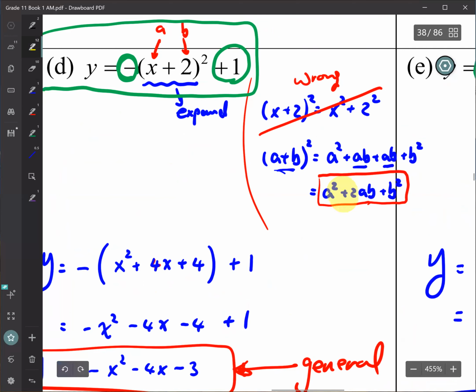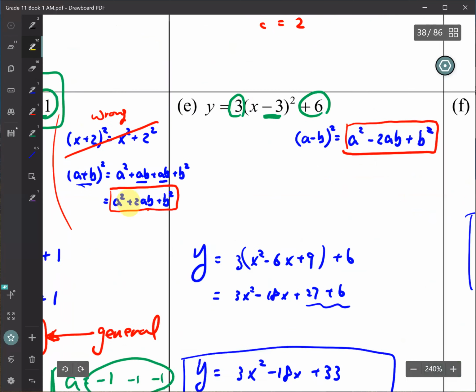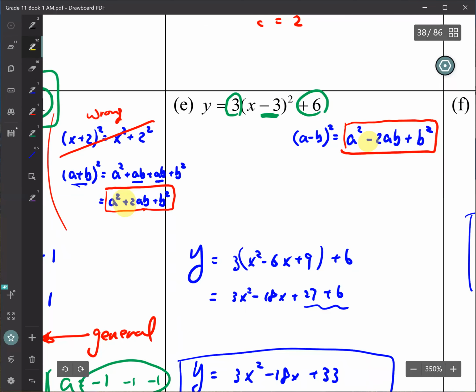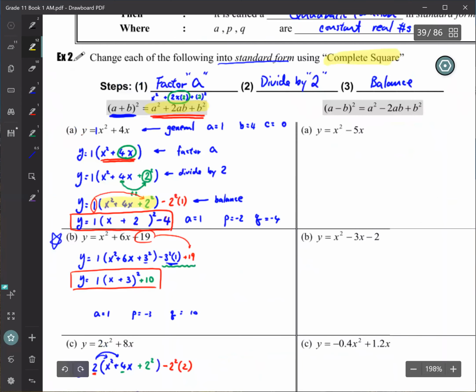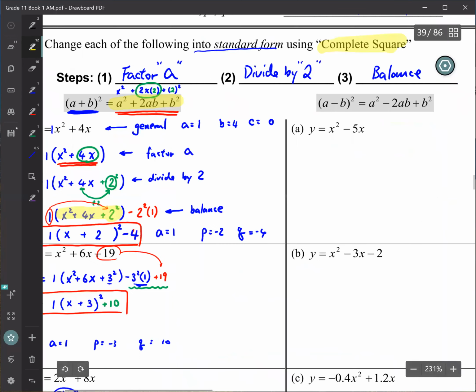in the red box, if you have a plus, then when you put into brackets, you have a plus. So the first sign controls the sign in the middle. If you have a subtract, then in the bracket you will get a subtract. So the only difference is this one. That's what the right side is about. Right side, they all have a subtraction, so in the bracket you will have a subtraction. So let's go over the first one together.